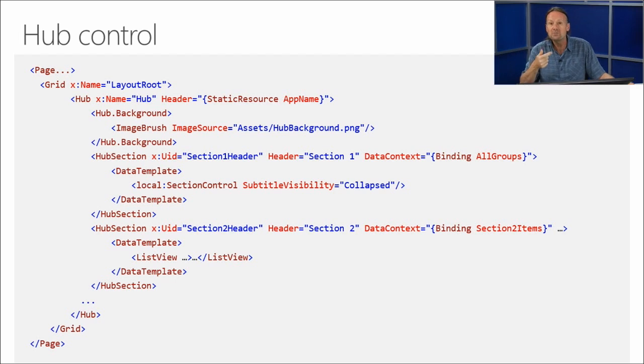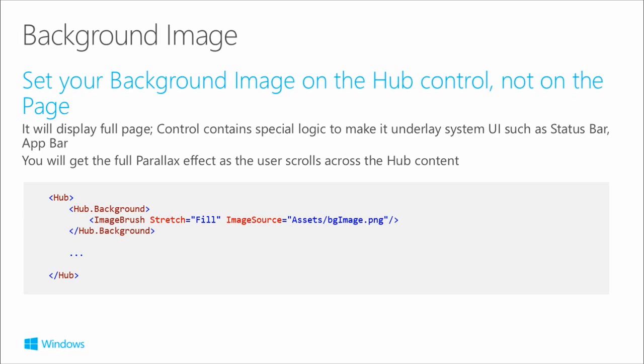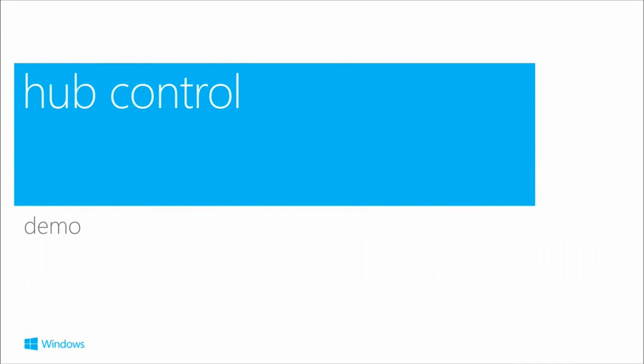And then you have one or more hub sections in a similar way to pivot items. But like I said, each hub section can be variable. It doesn't have to be a page width. It could be wider, for example, and that's something that people do use to make it visually very interesting. The one thing about the hub control is that for the content in each hub section, you have to use a data template to define the content, so it can't be inline. Like I say, just stress that the background image, make sure you put that into the hub background property so that you get the full benefit of that, and it's all part of the user experience of this control. So don't put it on the page.